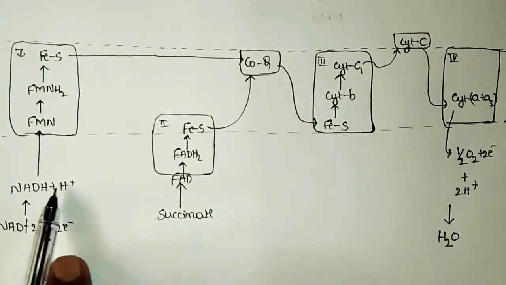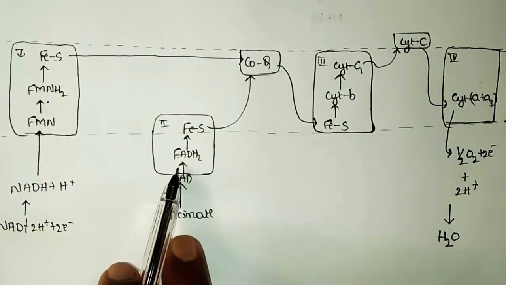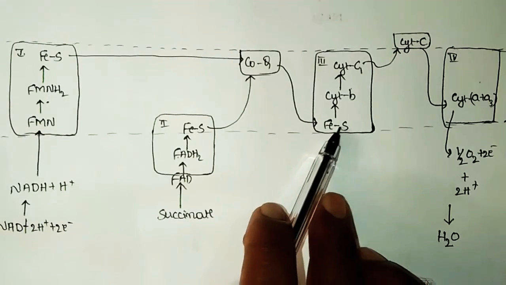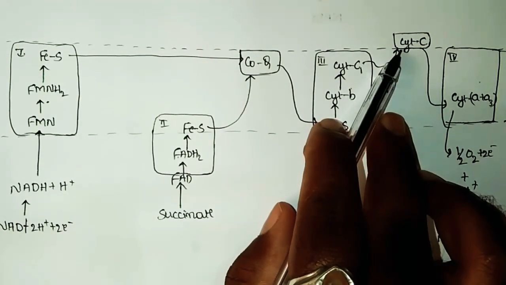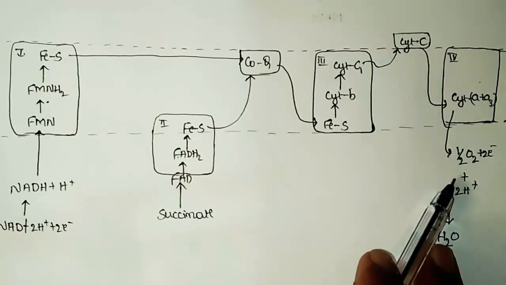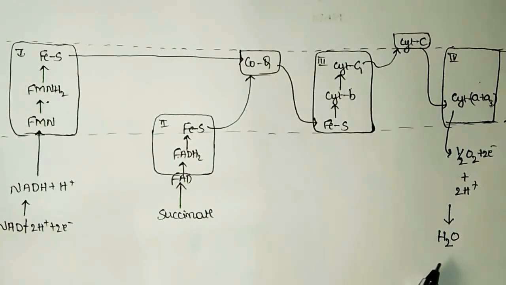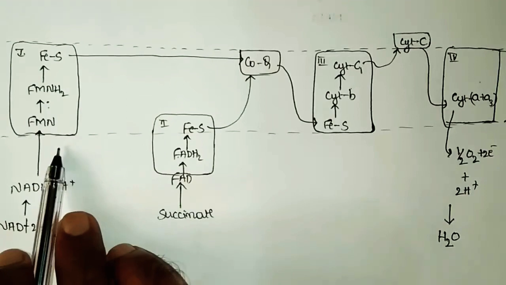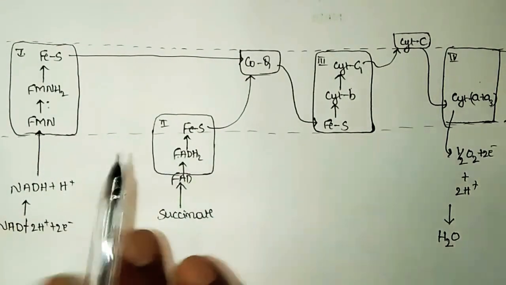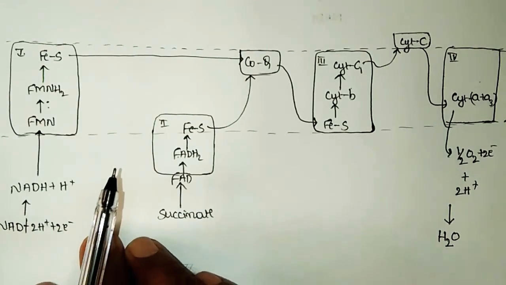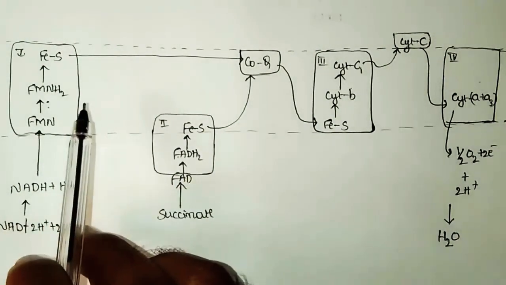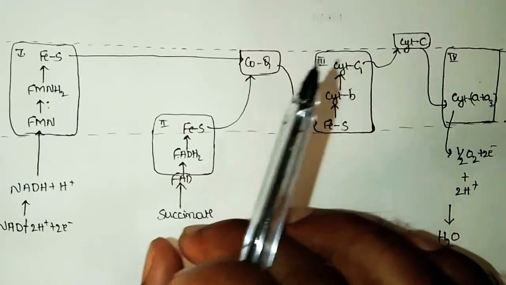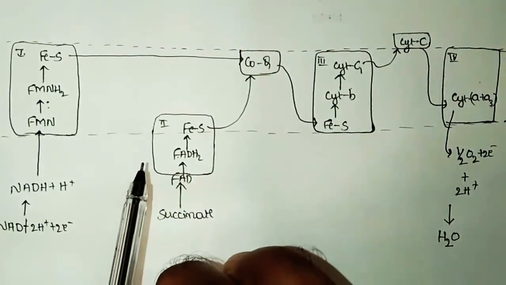But one doubt may come to your mind. So both complex 1 and complex 2 will transfer the electron to coenzyme Q, and thereafter the electron transfer will continue to complex 3, and there again to intermediate cytochrome C, and again to complex 4, and finally to molecular oxygen to produce water. Right. So in case of electron transfer from complex 1 as well as from complex 2, there occurs generation of energy, and that makes the pumping of protons into the intermembrane space, that is to the space which is present between the inner mitochondrial membrane and outer mitochondrial membrane.